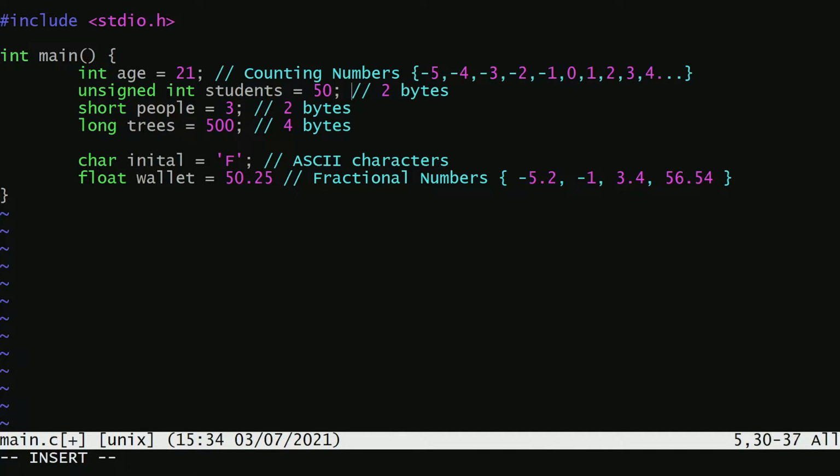So if you're confused about these bytes, don't worry. Basically it means if we have a larger number of bytes, such as long, we can represent a larger range of numbers. And if we have a smaller number of bytes, such as a short, we can only represent a shorter range of numbers. In this case, it would work on 2 to the power of 16. And the details of this, you don't really need to know.